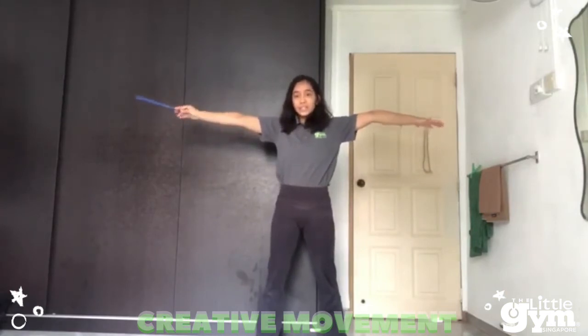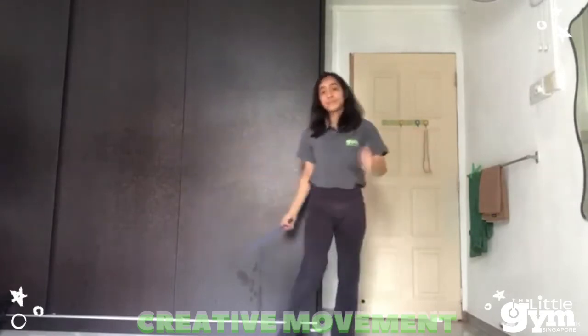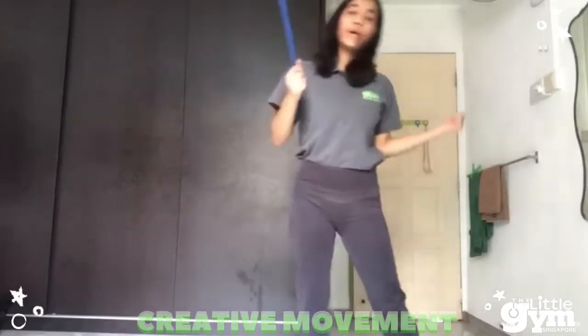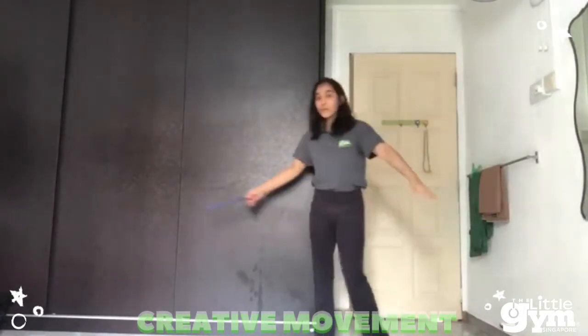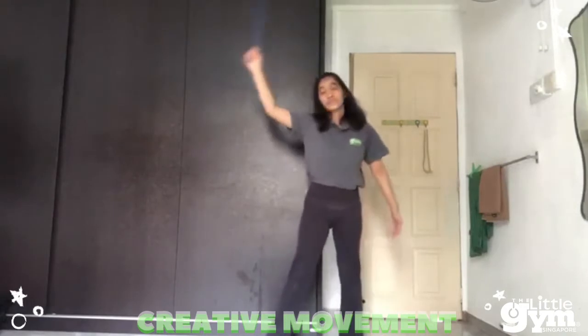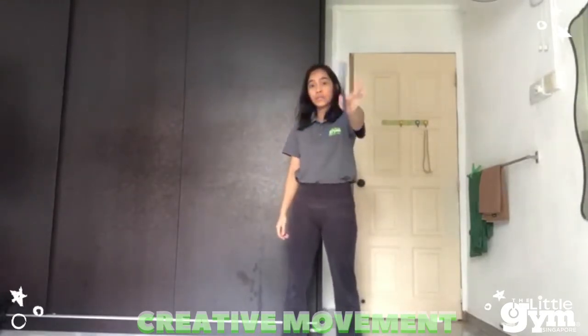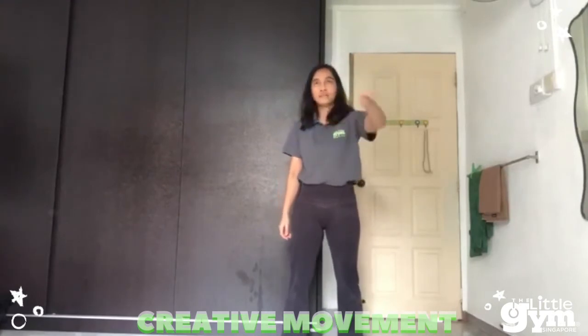Our Wonder Wand is wonderful. It takes us many places. Where will it take you? What will it make you do? I don't know. First we have to circle it, circle it again. And wave it. Wave. And spin it. And figure it. Number eight. Can you use your left hand?